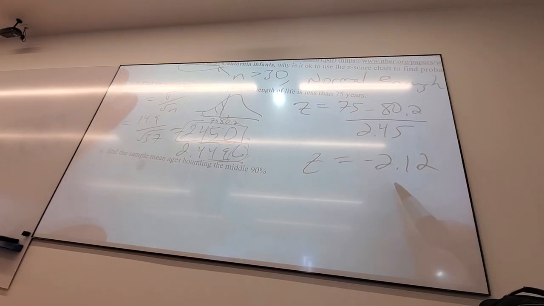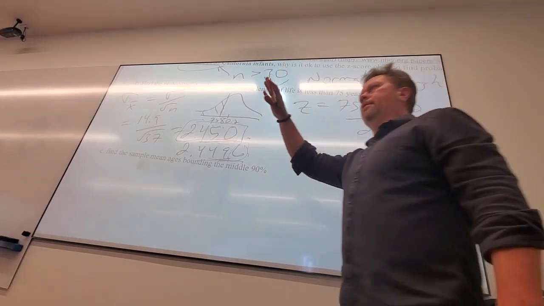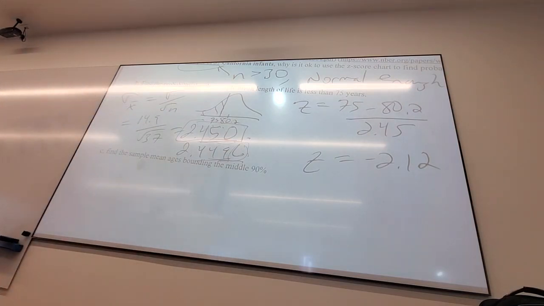So, are you guys understanding that after coming up with an insane example about going to Florida and taking the numbers out of the hat to explain the idea, the nuts and bolts of what's going to happen to you is one extra step on top of what you normally do in Chapter 6. You change the standard deviation. Then everything else, you make a z-score, you look it up, you get the area, right? That is the nuts and bolts of what's going to happen to you in relation to this whole idea.